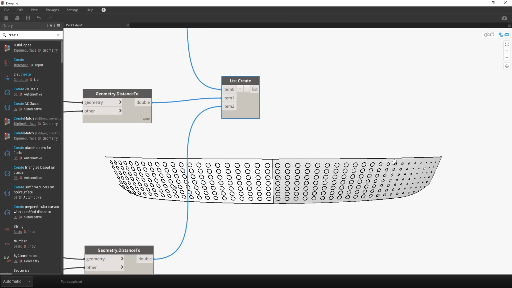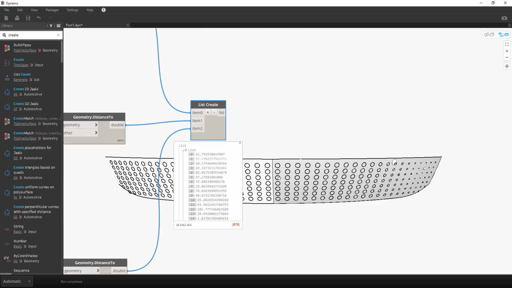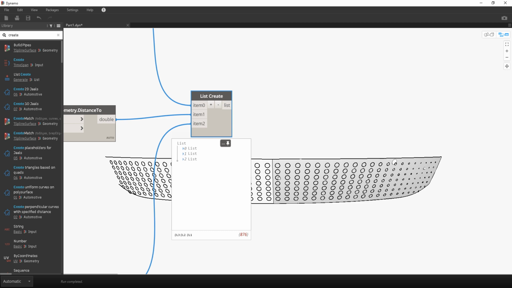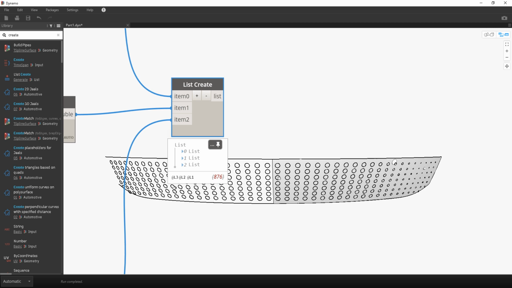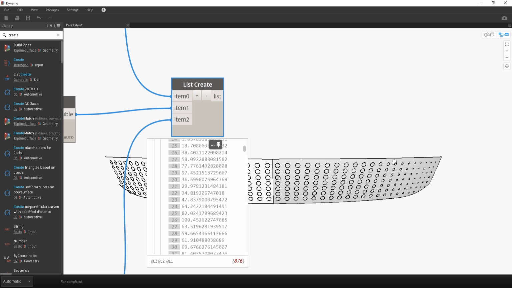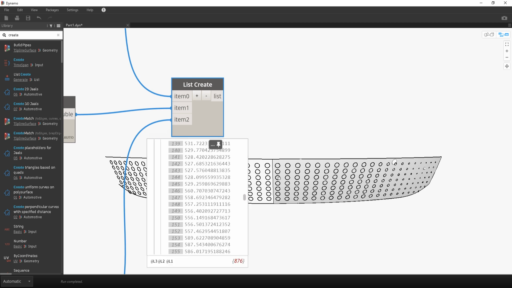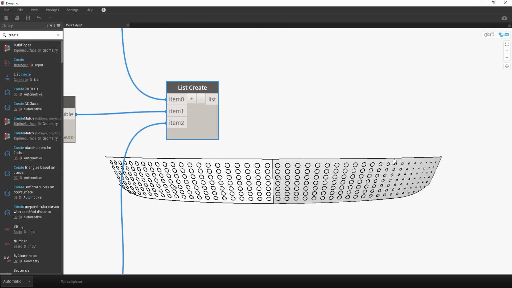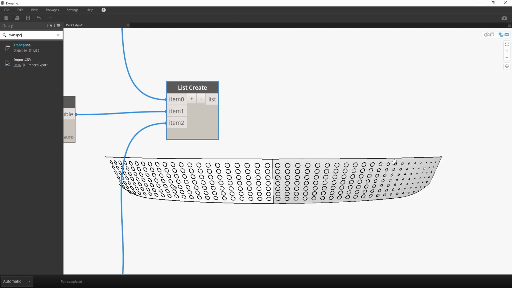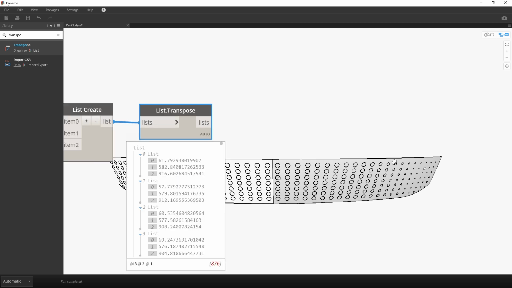Okay, I have a list of three sublists, three branches, and instead of having three lists with 292 elements, I want to have 291 branches with 3 elements each. In order to do that, I do transpose. Okay, now I see the transpose.